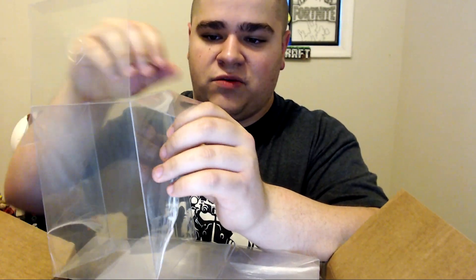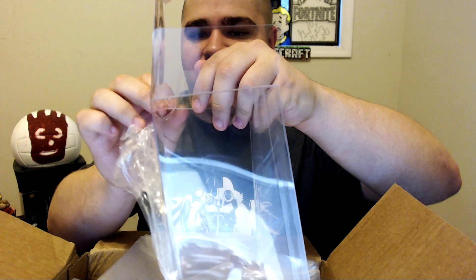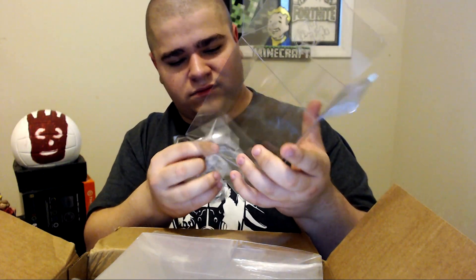All you want to do is peel this off — this protective film keeps the pop protector from getting scratches. You're probably wondering why I didn't take it off before putting it together. It's actually almost impossible to take off when it's not assembled because the pinching bits on the bottom get caught in the plastic. You want to tear it out from the bottom slowly so it doesn't get stuck in there, and then look — all sparkly and clean.